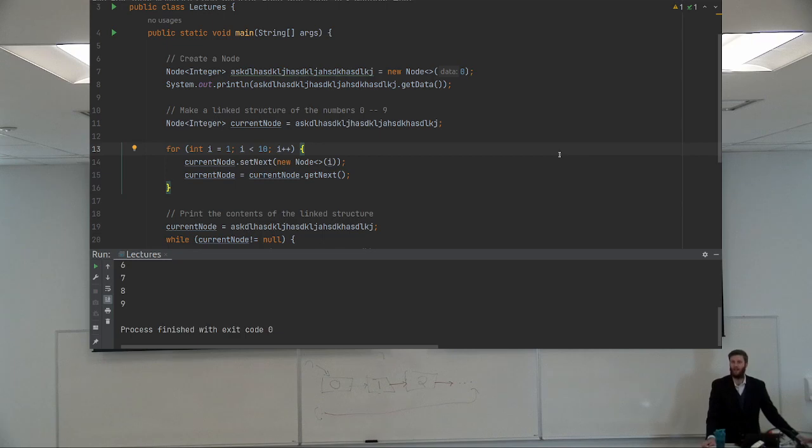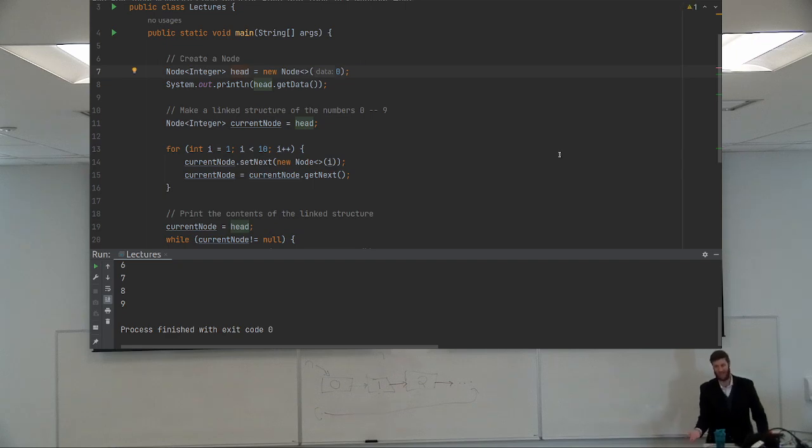The point I'm making is it did not need to be called head. Conventionally, you call it head, right? Unless you're using a specific context like a stack, then we would call it top, for example. But we'll see that momentarily. Any other last questions before we move on to the next topic?